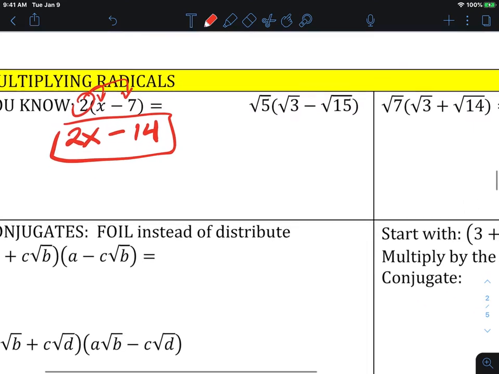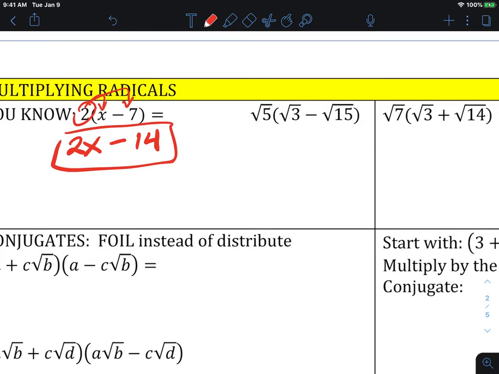Boom. You would do the same thing if I said, okay, you've got a radical 5, and you're going to multiply that and distribute it to the radical 3 minus radical 15. You would know to multiply the radical 5 times the radical 3 and to then distribute the radical 5 again times radical 15. The only thing with radicals are, what do we remember? We're always looking for twins. So when the radical 5 and the radical 3 end up in the same prison, they're not twins. They're not going to be able to simplify each other.